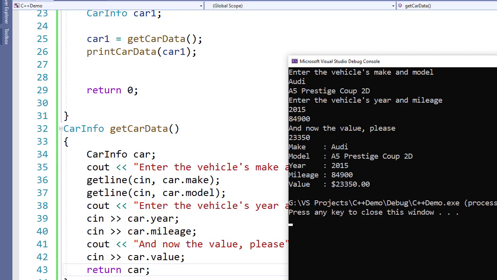Now I run the program and let the user enter her values and then print the results. To the user, she can see no difference between this version of the program and the last example. The last example illustrated using a structure as a reference parameter. This one's illustrating returning a structure from a function. When to use each of these depends on the specs of the program.